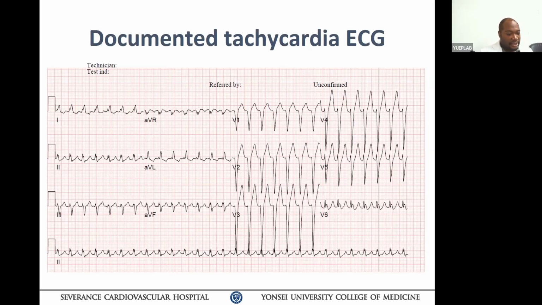We see that this is a regular tachycardia. The complexes are quite broad, although when you check the QRS duration, it's just about 120. It's difficult to appreciate the presence of P waves, but looking at the ST segments, there are variations which could suggest some degree of AV dissociation, not necessarily a one-to-one AV relationship.